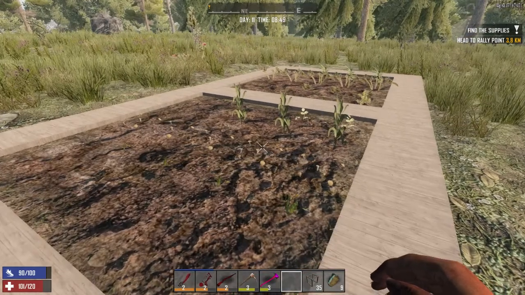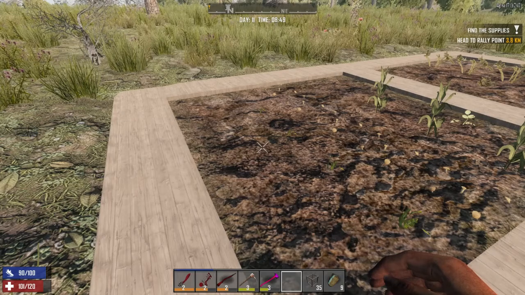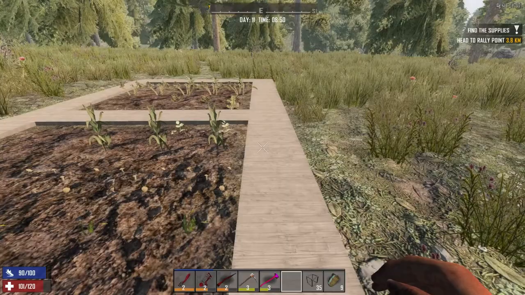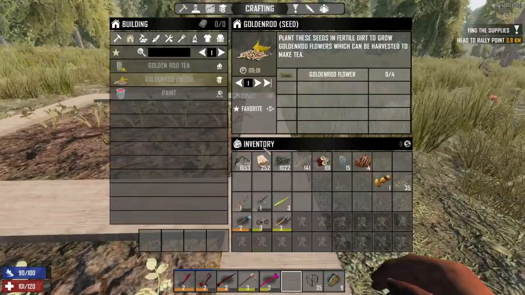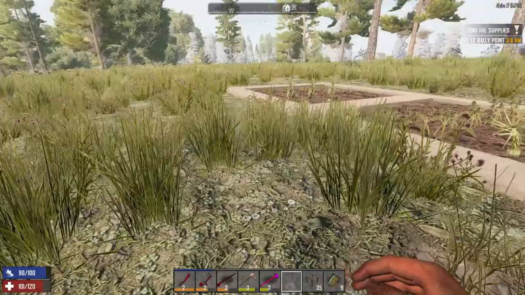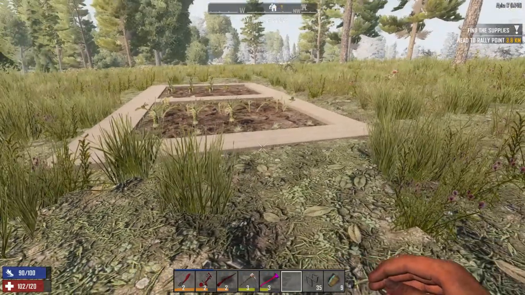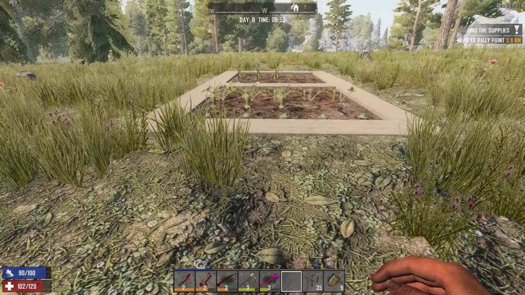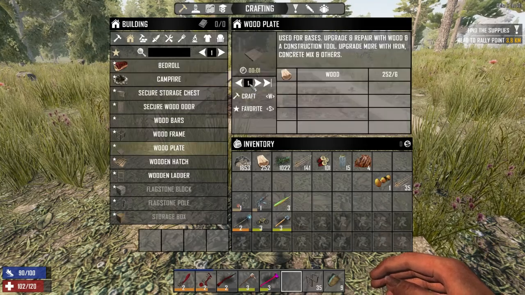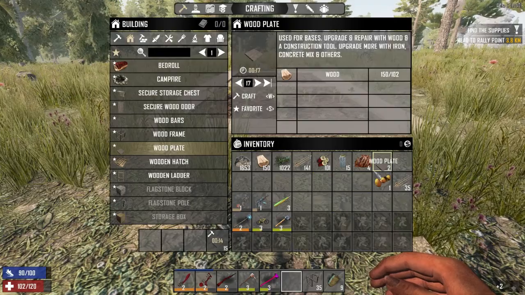So what I want to do with these is we can use these to sort of grow out our plots. We can have these planted for now, and then I don't have a lot of wood. We could make like a little 9x9 grid, I guess. So we could put another one over this way. Okay, we got enough. Sweet.